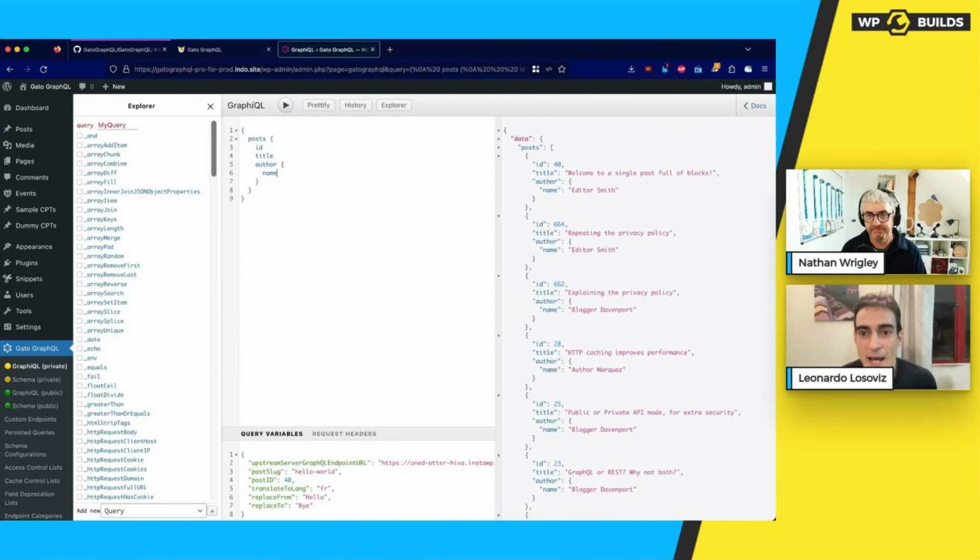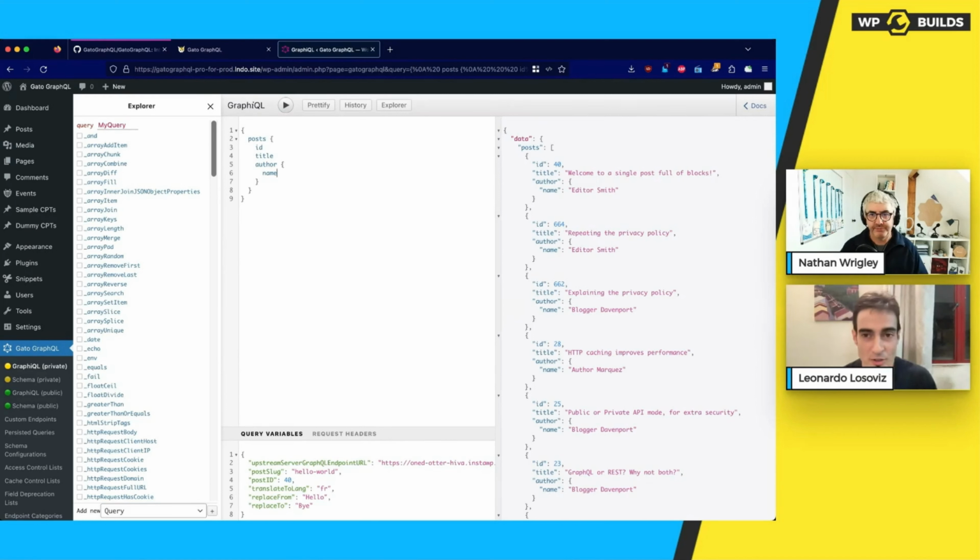So basically, GraphQL is an API. It's an alternative to the REST API. You have the REST API in WordPress; it's already baked in core. When you're using Gutenberg, the WordPress editor, it's communicating from the Gutenberg client to the WordPress site on the backend through the REST API.